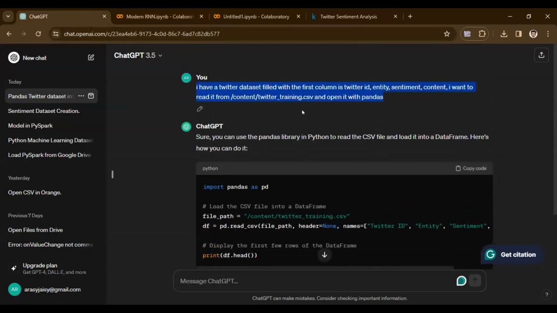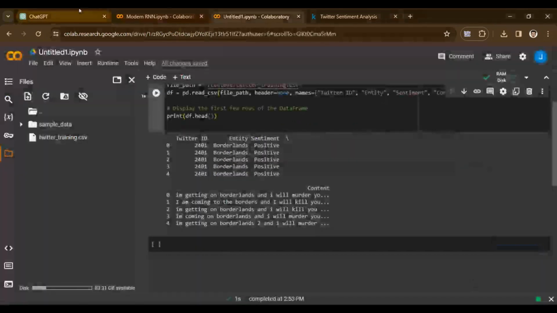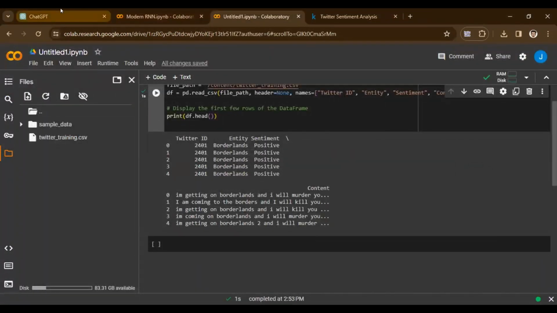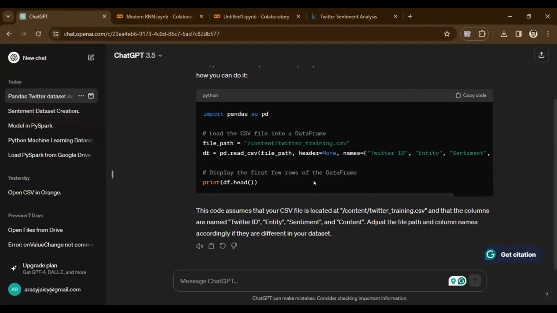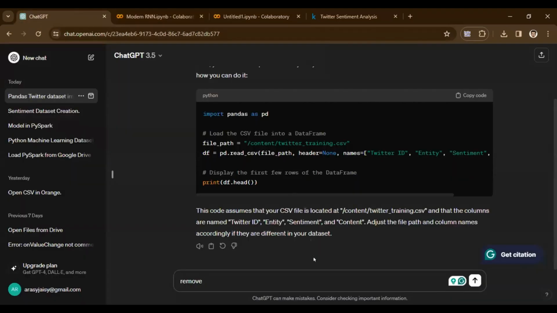First, let me copy this prompt and create a new prompt. I just want the sentiment and the content. I don't want the ID and entity.